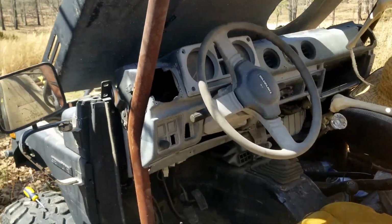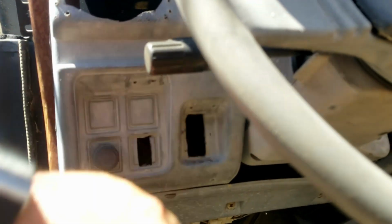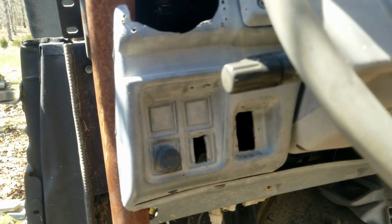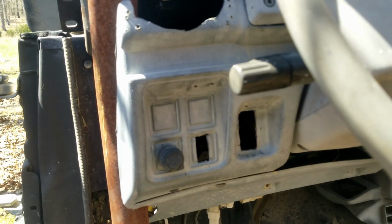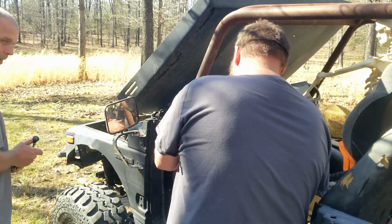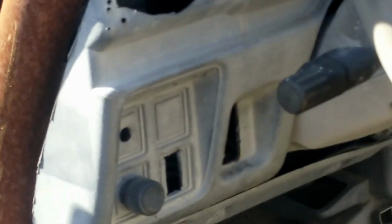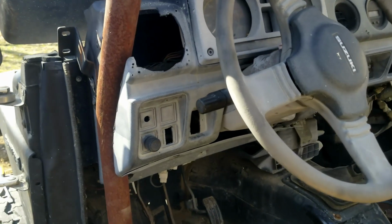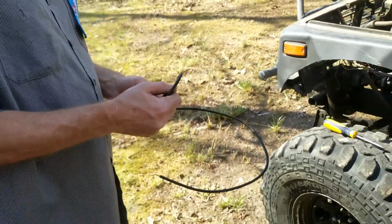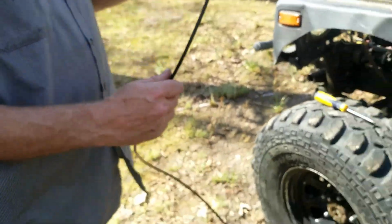All right, guys, so step one, find a convenient place for your choke. I've got a couple holes already made in the dash, but I might go ahead and use one of these other two spare ones. It looks like you need a 3/8 bit to drill through that. Next is to remove the nut and then feed it through the hole.